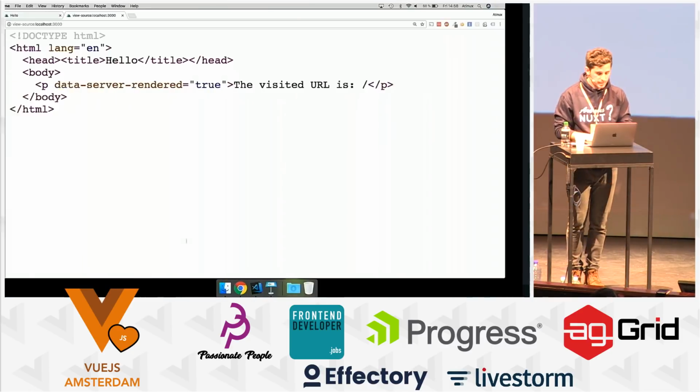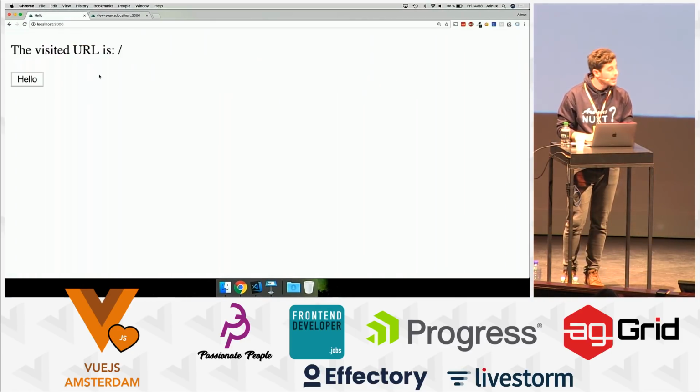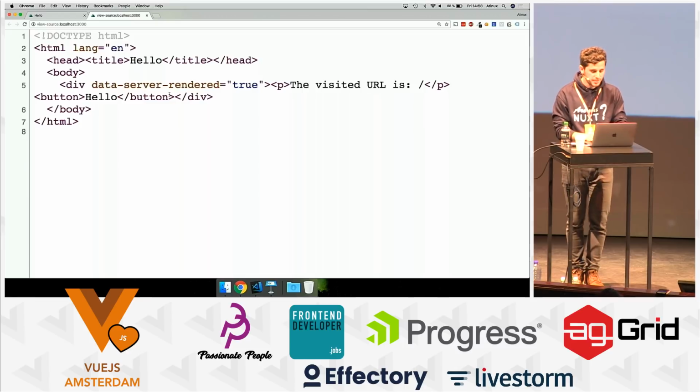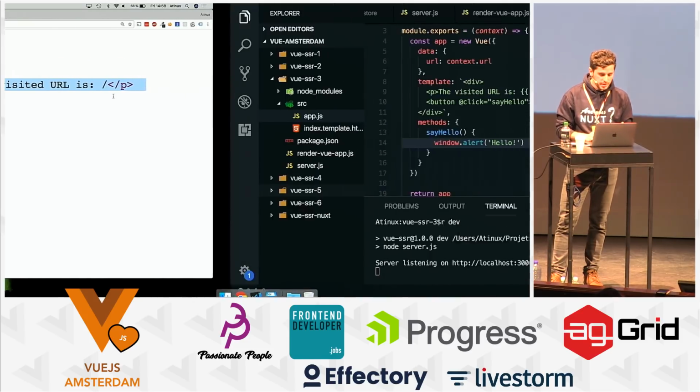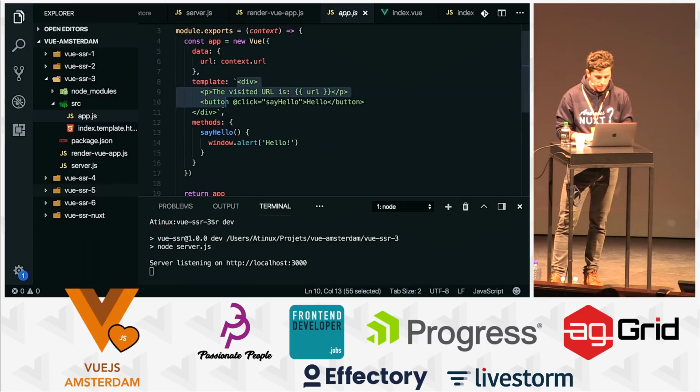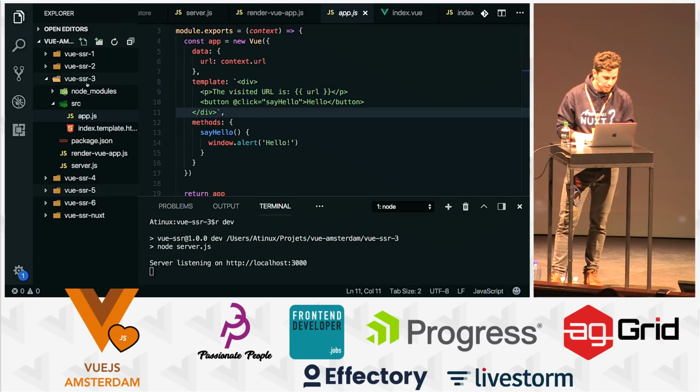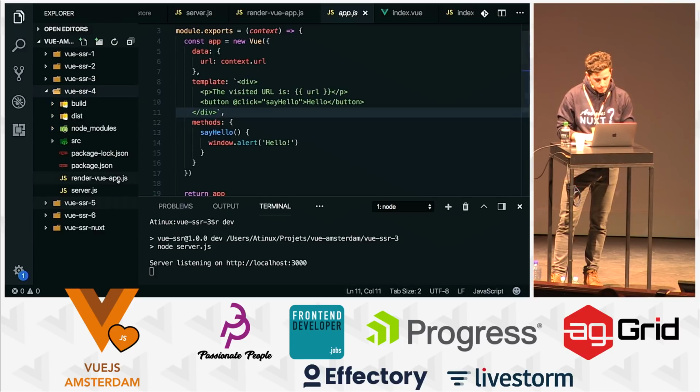So let's see how it goes. We have our button, and if I click, nothing happens. So this is not good. We can see here that there is no JavaScript, so it's normal. So how can we have JavaScript loaded as well? Otherwise, we're just having a PHP server with vue.js as template. So it's not really a great user experience.